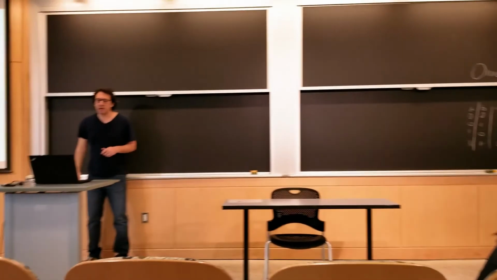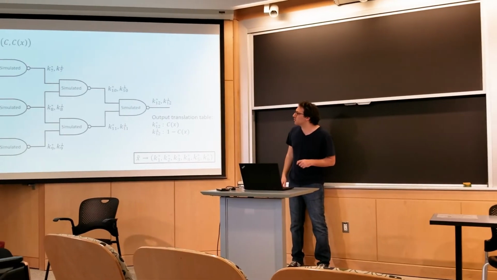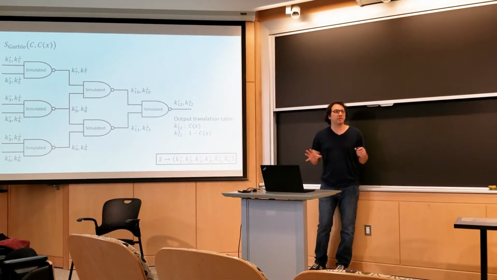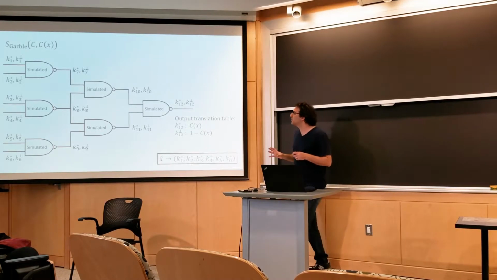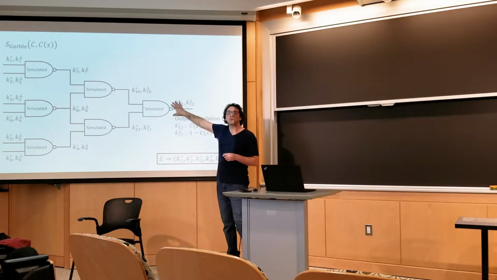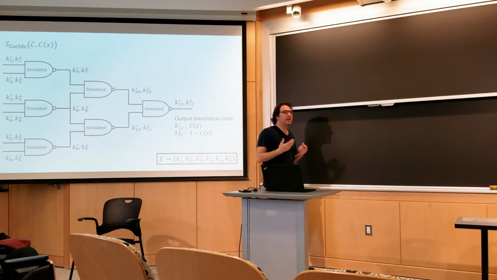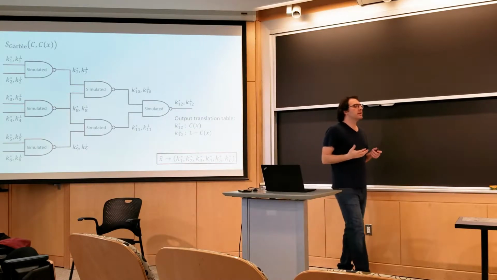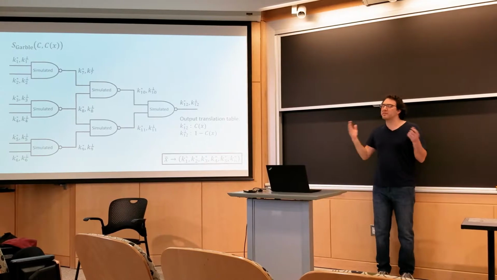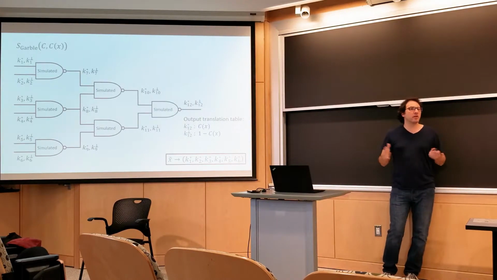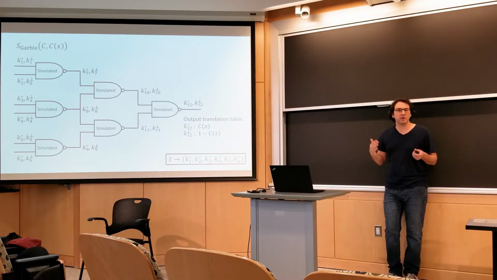So now I'm going to prove to you that the simulation is good, and we're going to do this in steps. First of all, we're going to show that one simulated garbled gate looks like an actual real garbled gate. And then we're going to argue that all of the simulated gates together look like all of the real gates together. So we're going to do it in steps.